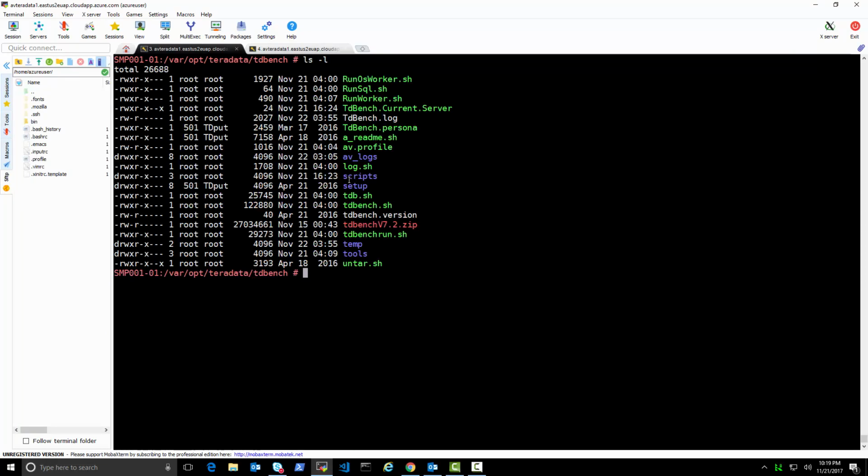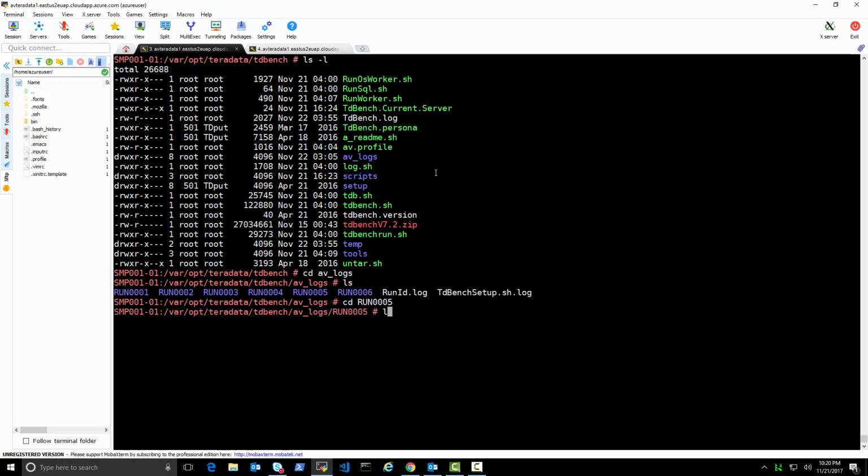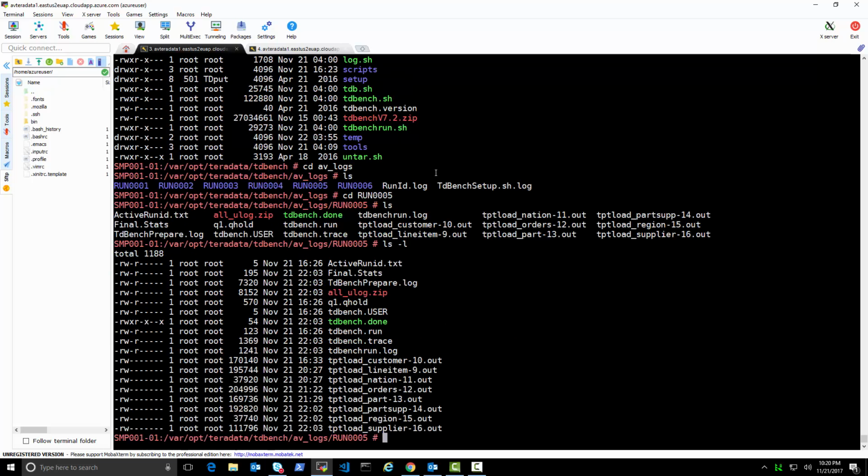So inside of our run folder, there is a logging directory. And inside of the logging directory, run 5 is the run that we're interested in. There is a file called the run log. So let's look inside of that file.